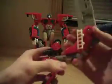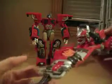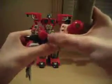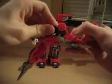And then you take this piece. You're going to want to reconfigure it. Fold this waist crotch guard piece down. Got the super helmet. Oops. And the gun fell off. Did I say gun fall off or gun fell off? Doesn't matter. This is a great review, isn't it? Anyway, fold the ladder back, fold this up, and that's ready to go. For Optimus, raise his chest.